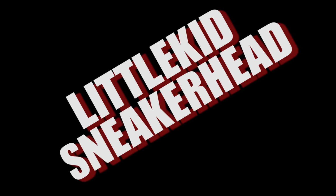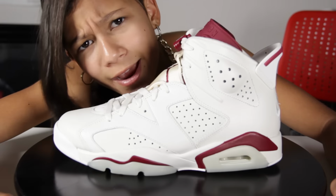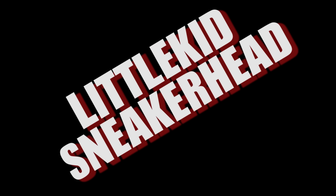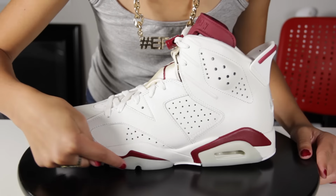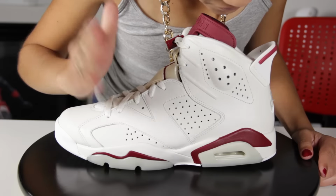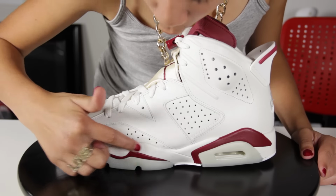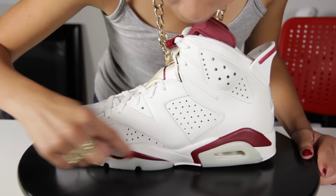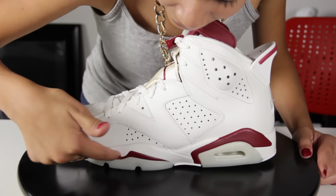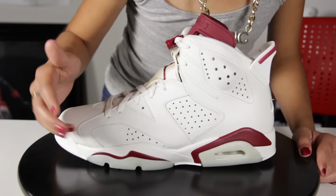Now let's take a deeper look inside. But bam, these are the shoes. The colorway is off-white and maroon. Oh yeah, and no, I'm not going to try these on, I'm just reviewing them for you. Starting off with the bottom, we got a translucent bottom with the air bubble right there. Right above that, in the midsole, we have a white midsole with a little bit of maroon color right there. And we got some over here.